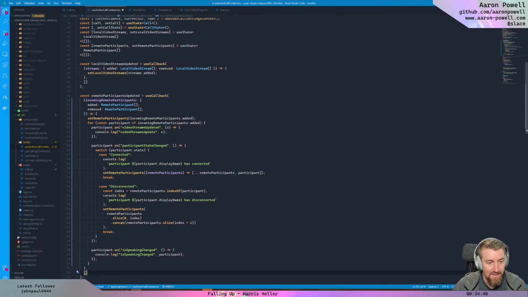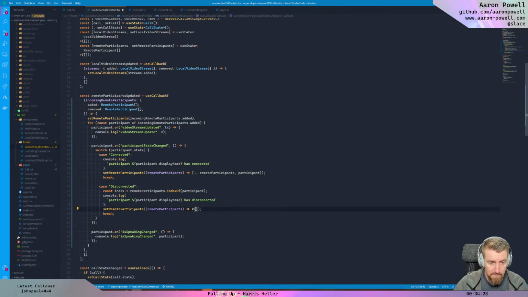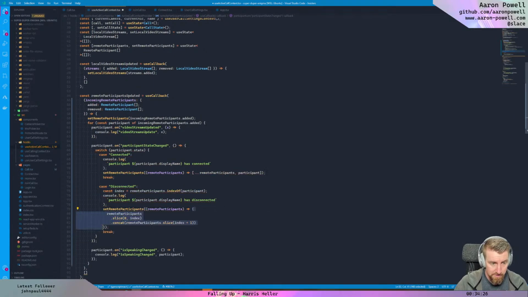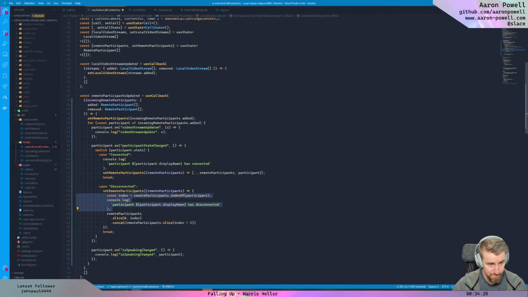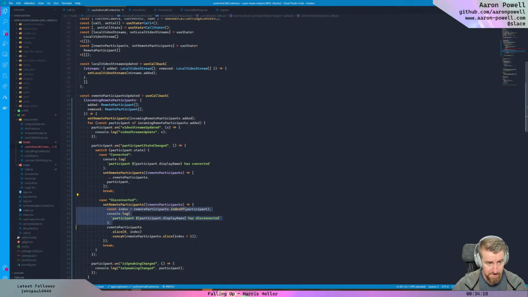And then, light bulb moment. And then this will be wrapped in squiggles. And we will grab that and pop it in there. Save. Right, participants.